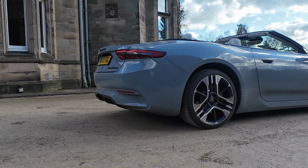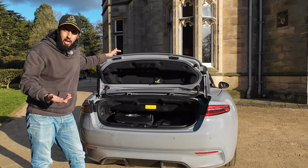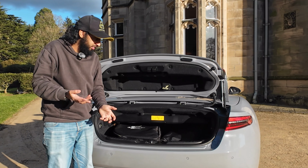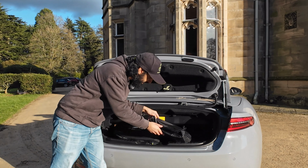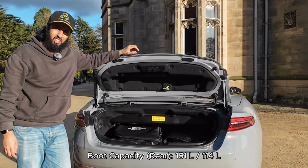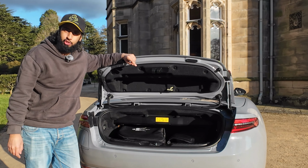I'll quickly show you the boot as well, because if I open this boot, this is your boot space. Now, the GranCabrio version of this car already compromises on boot space, but because this is an electric version, you've got charging cables and stuff in here. So you really have a lot less boot space. Let me show you the inside of the car before I take it out to drive.